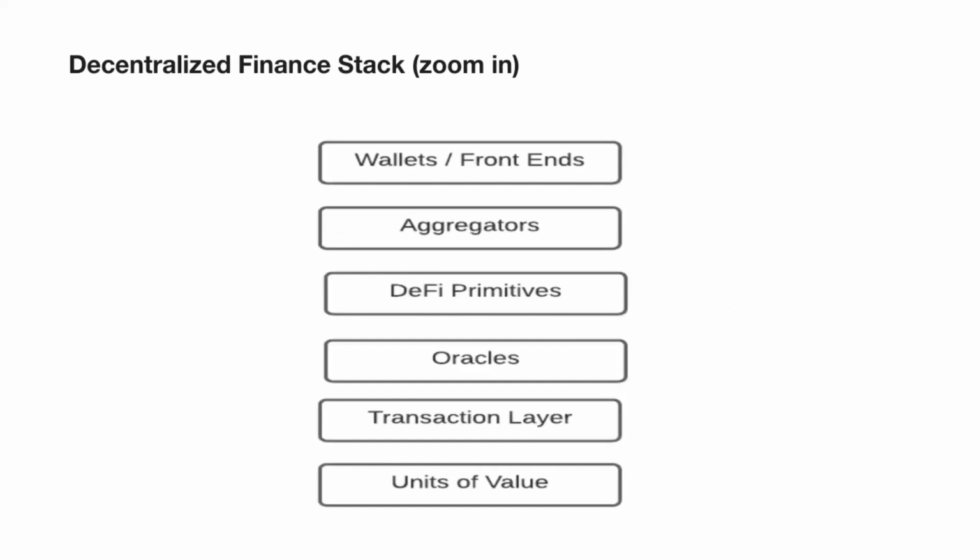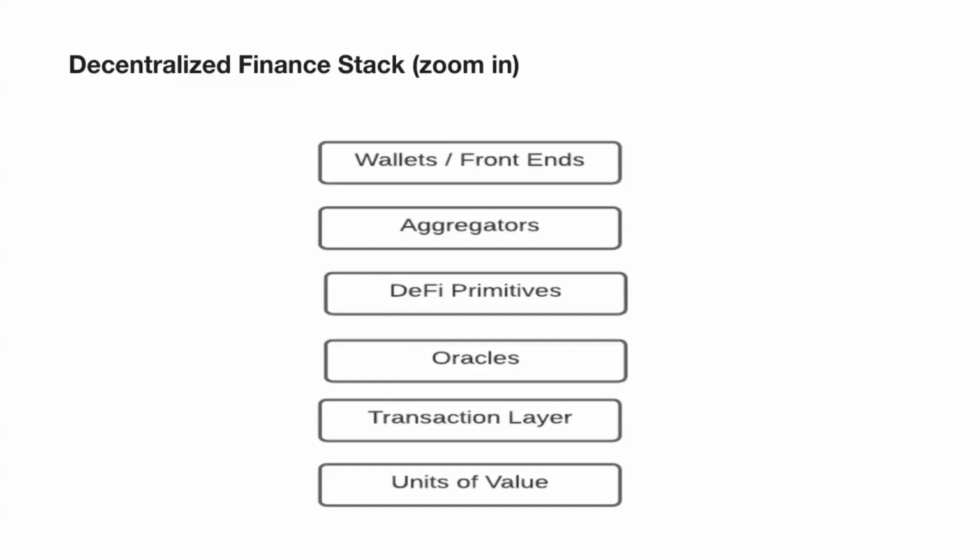Then we have oracles, and more specifically price oracles, that secure and verify inputs of market data that is critical to the functioning of the DeFi protocols. Then we have DeFi primitives, which is a network of composable DeFi applications such as AMM trading pools, lending protocols, derivatives, decentralized exchanges, and asset management platforms. The layer above that are aggregators, which don't custody collateral assets, but simply enable users to interact with other DeFi protocols in the layer below through a common UI.